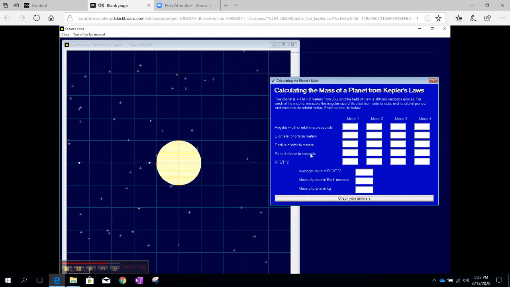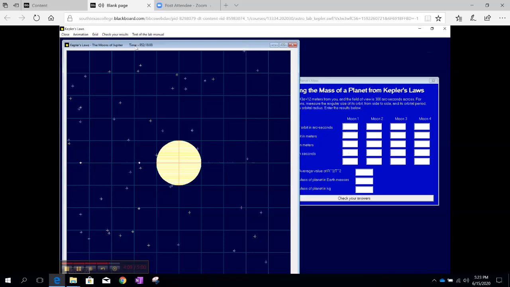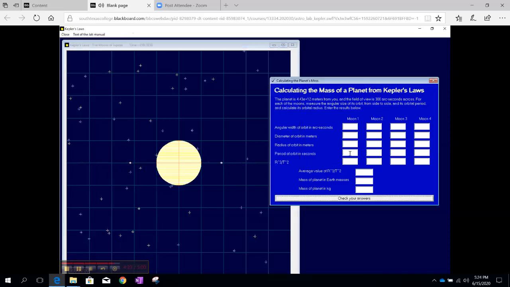And then for the period, you need to track it here. Let's say the moon is over here, and wait till the moon moves. Let's say it is over here, and it's going to go and you wait all the way until it comes back, and then the difference of the time is the time period. That time period should be in seconds, and then you can put it over here, and then you can calculate the rest of the quantities.